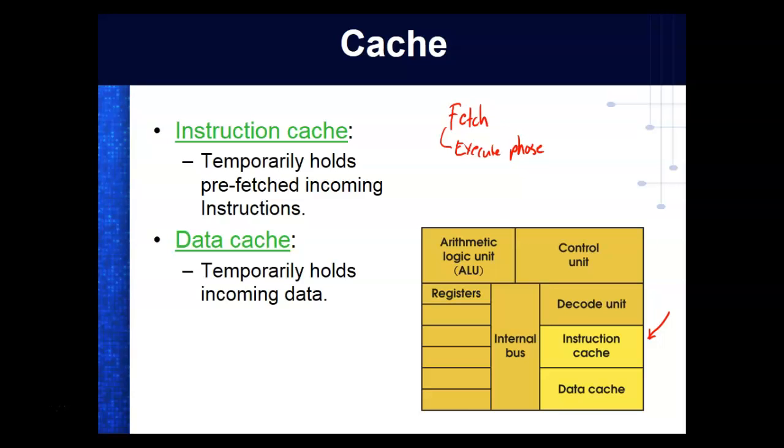What they found out was this was very wasteful. When it came into the execute phase, it might take 4 or 5 clock cycles to execute that instruction, and it wasn't doing anything during that time because everything was internal. So they said, what if, while this guy's executing an instruction, we just go ahead and prefetch information? So what it does now is that while it's executing these instructions, it'll start loading additional information.